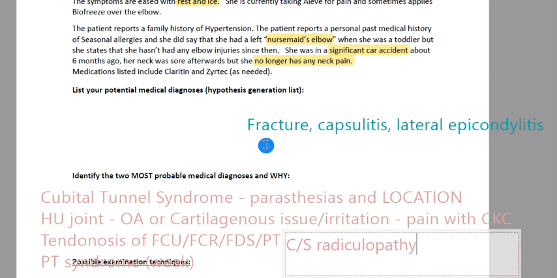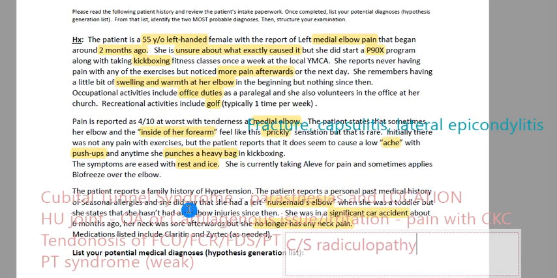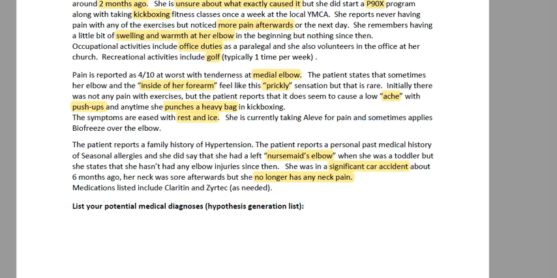Now, if we're dealing with a lower extremity activity and lower extremity bones, because we're constantly bearing weight on our lower extremities, especially with running, walking, and those things, and with her age, that could be a possibility if there's a lower extremity issue, but not for the upper extremity. It would be unlikely to get that. So there would definitely be some other potential medical diagnoses and other probable ones that could come up in a top two. But as I read the case, this is what I was thinking, and these are some of my conclusions. But other things could work depending on your justification and how you pieced it all together.